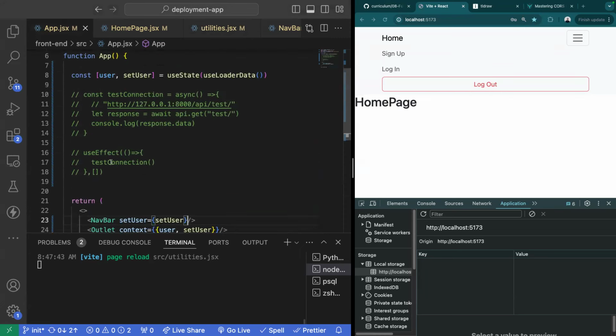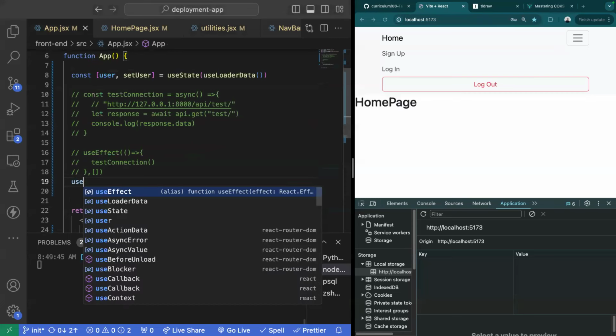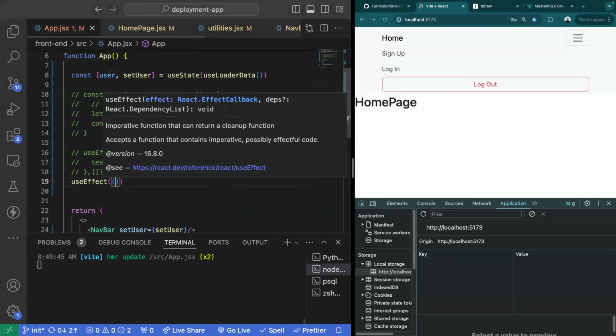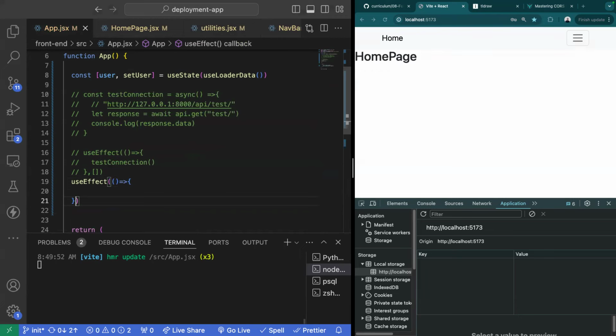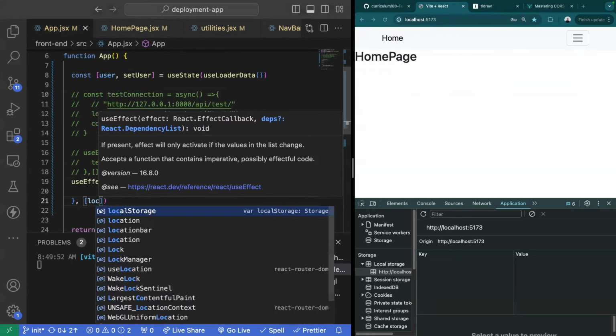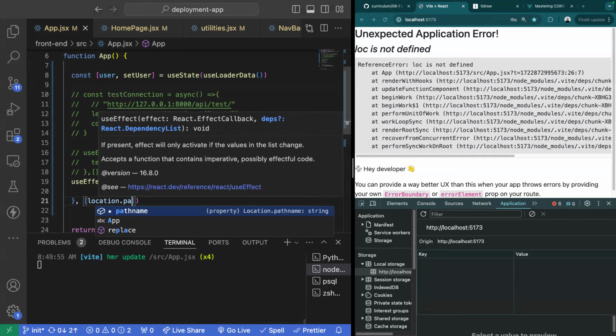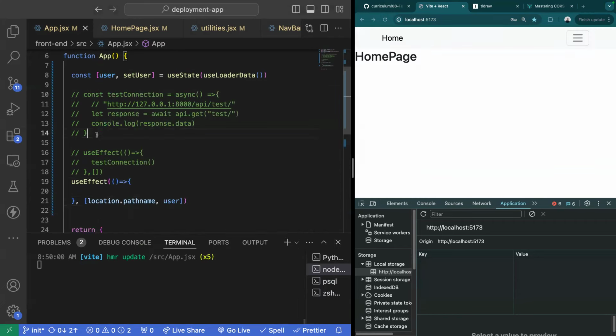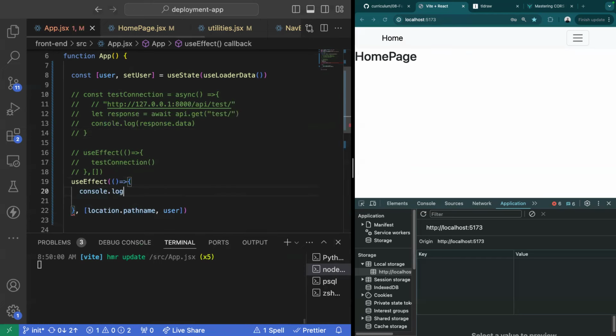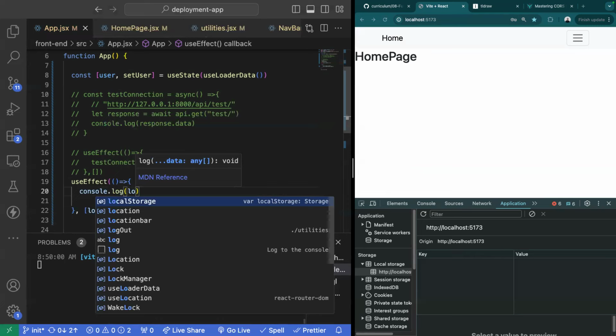So in app.jsx, I'm going to create a function here. I'm going to say, hey, I want there to be a useEffect that is going to be triggered every time the location pathname or a user change. And here, let me go ahead and console.log both of those.